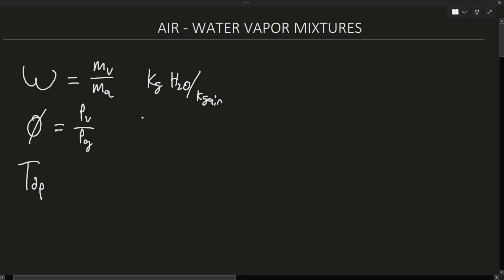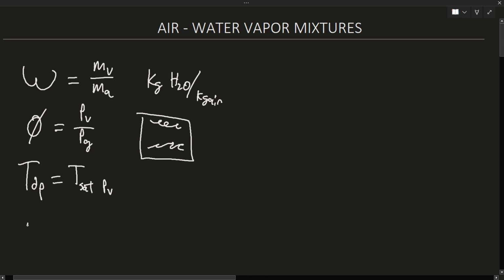Relative humidity is basically equal to the vapor pressure divided by the saturated vapor pressure. This basically says that in a certain atmosphere, you're going to have some air and some water, but at a certain temperature, the atmosphere can contain a maximum amount of water. The relative humidity, phi, says what percentage of that maximum water it's containing. That's it. Dew point temperature, lastly, is the saturated temperature of the vapor pressure. If your water temperature is below the dew point temperature, then fog occurs, like condensation happens.